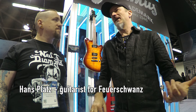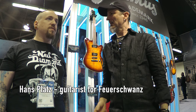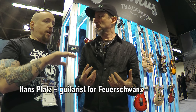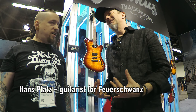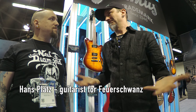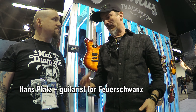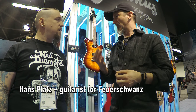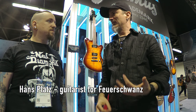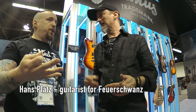I just take it in my hand, play it, and it either connects or not. I don't look for a particular spec — it's just how does it feel in your hands? I like resonant guitars. I like to feel the guitar on my body. I actually have a guitar that hurts my hand because the bridge screws are sticking out — all vintage — but it sounds and feels incredible. Sometimes I have bloody hands after playing it, but you put up with the torture to get that feel.